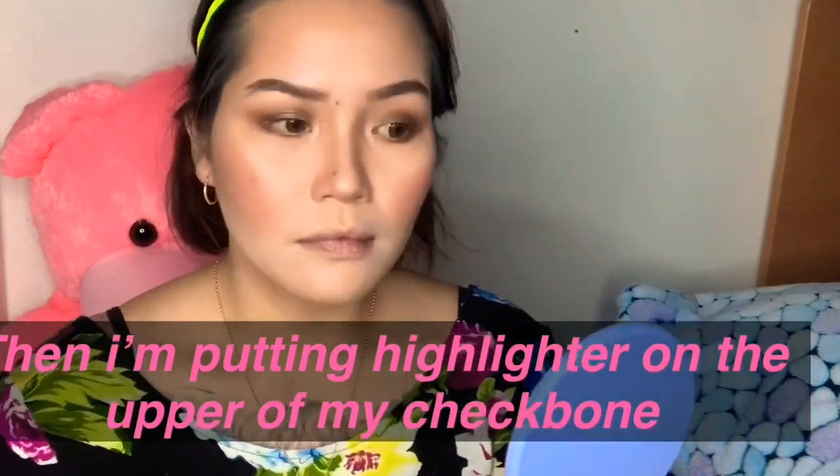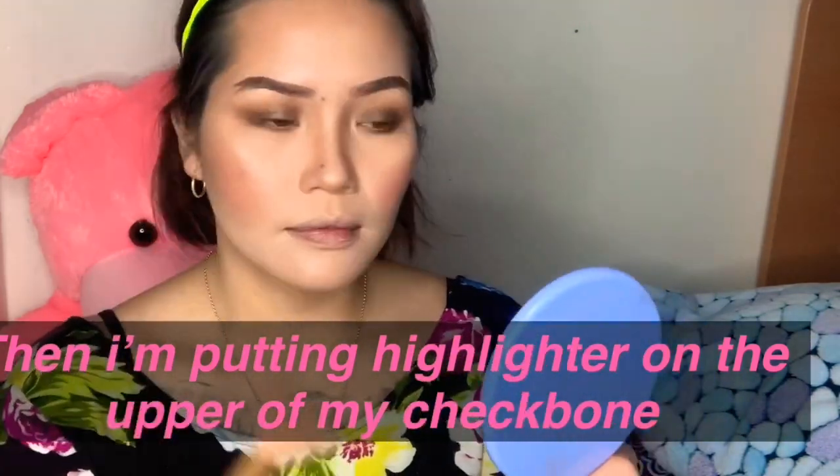Next, I'm gonna be using blush. I'm using Sweet and Cheeks from NYX. It's Summer Breeze. I'll be back guys, maglalagay na ako ng false lash. So, try that po.